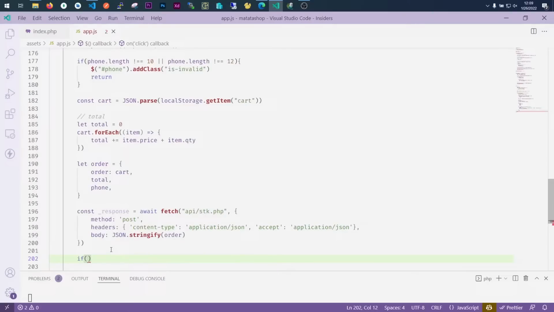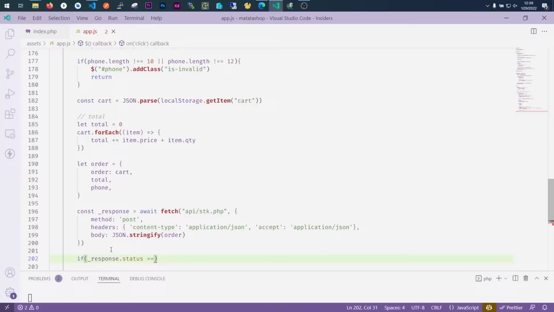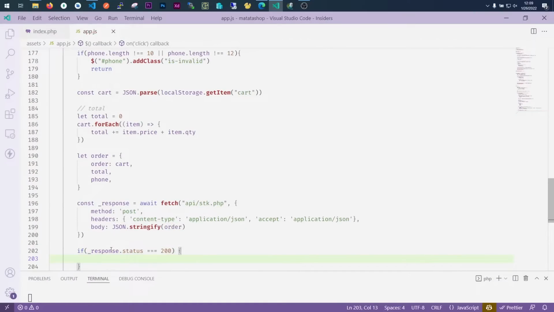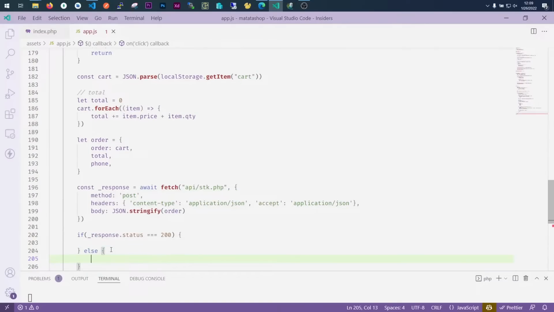Next, we'll check whether we have a status on our response. So check if status is equal to 200, meaning we've been able to reach our endpoint. If status is not 200, let's have an error.